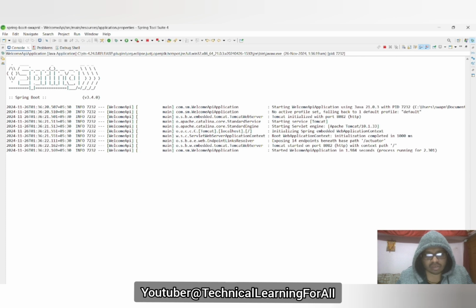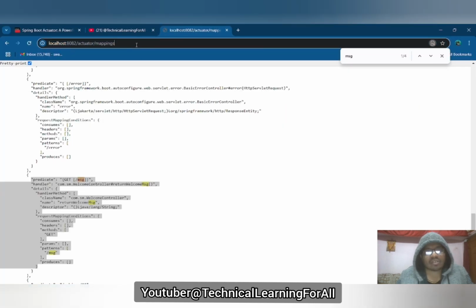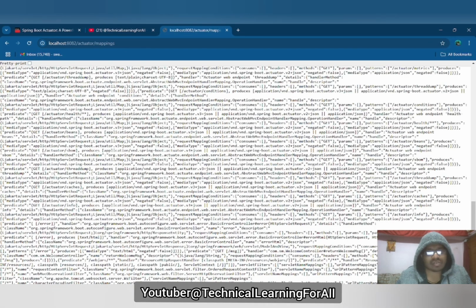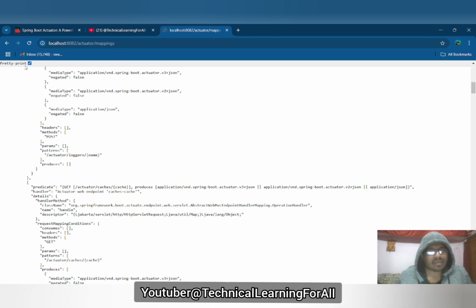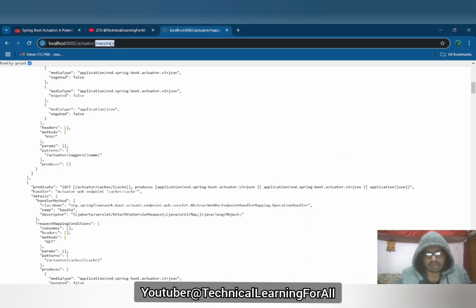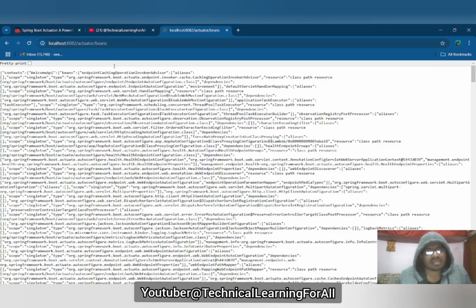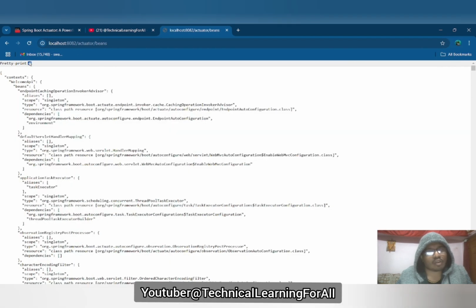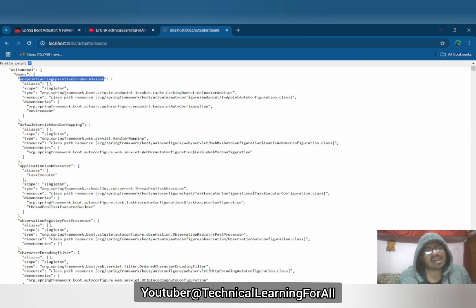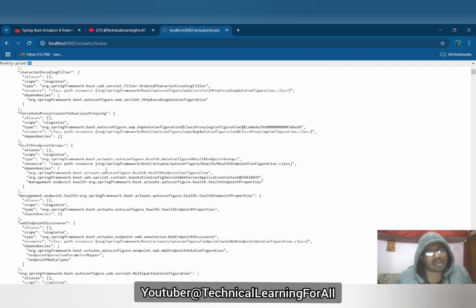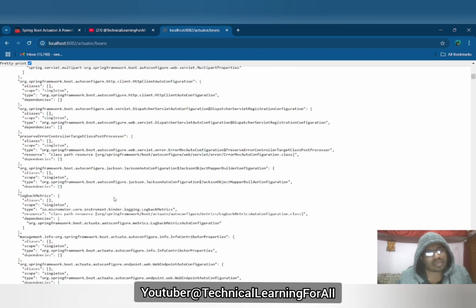Go to the browser. Because we added the star, mappings are also visible here. Pretty print is a plugin in the browser to print the JSON in the proper format. Then beans: if you go for beans here, see, it is exposing all the beans, whatever beans are created internally by Spring Boot. It will expose everything.